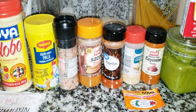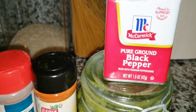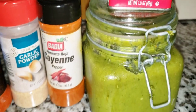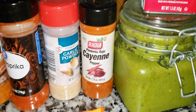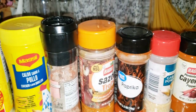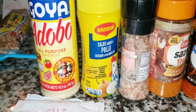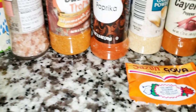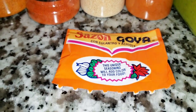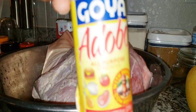And this is all the seasoning that I am gonna be using, you guys, that I use, I should say. Like I always say, e-babes, feel free to use whatever seasoning you want to use. You don't even have to use all of this seasoning that I have here. If you have only salt and black pepper, go ahead and use it. Just use whatever you want to use, okay?